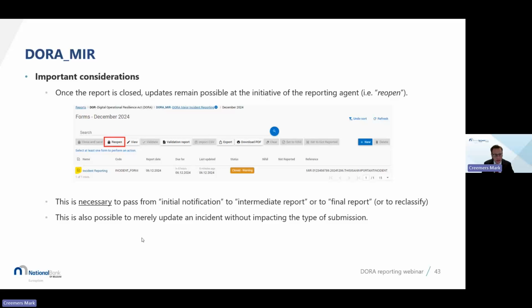It is also possible that you have classified an incident as major and afterwards you think, no, it should be reclassified as non-major. That is also possible via this same approach in which you reopen the incident and you reclassify it as not a major incident. Also, in the case of reopenings, I have to highlight once more that it's very important to revalidate it for dissemination purposes and to close it for notification purposes when you have done your update.